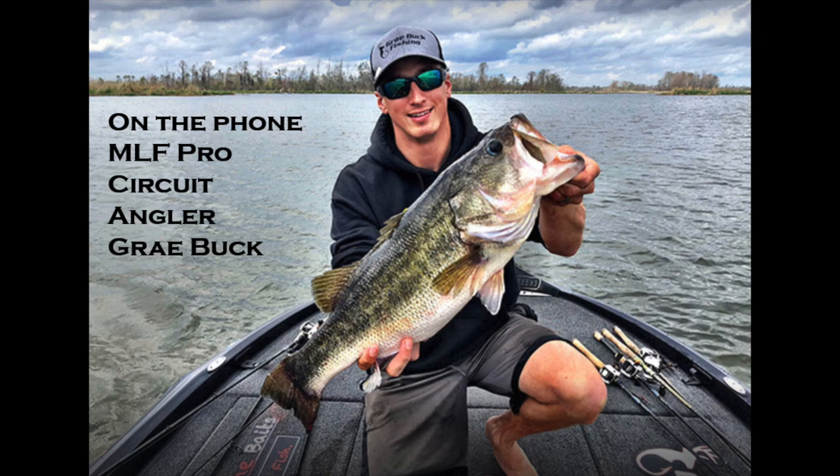Gray runs all Lowrance equipment — he's been with them for all five years on the pro circuit. He likes their user-friendliness: very powerful but not overly complicated. He's had some experience with Garmin LiveScope on a friend's boat watching smallmouth, and from what he's heard, the Active Target is even better. Brady notes he fished all day Saturday with Active Target and it was interesting to see how deep crankbaits and jerkbaits were actually running and how fish were or weren't reacting to offshore presentations.